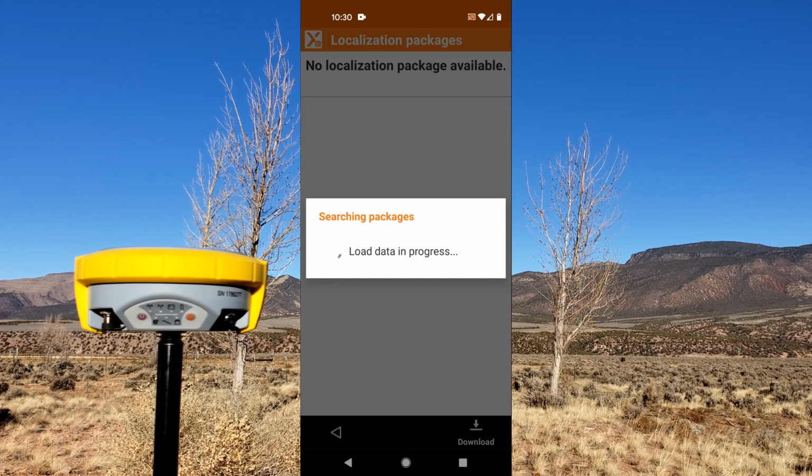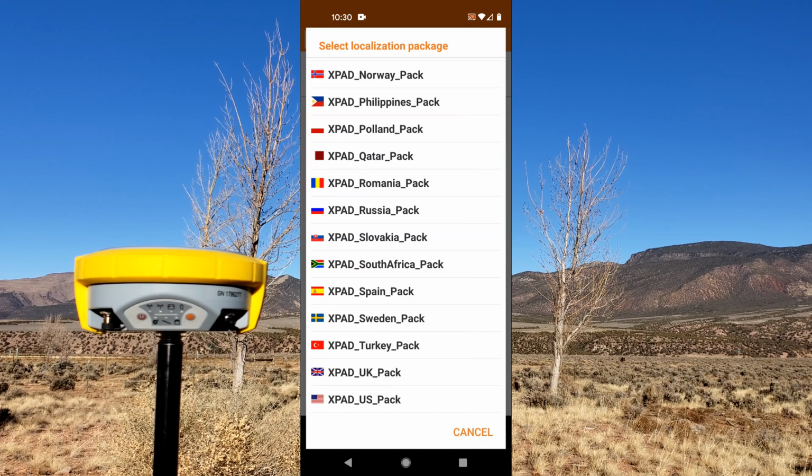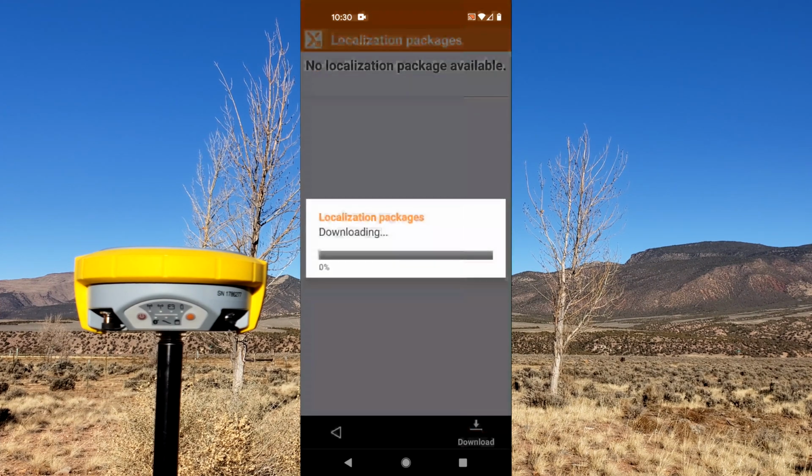So the localization packages include all of the state plane zones, all of the county zones, all of the special zones, and all of the GEOIDS in use in the United States. We'll come down here to the bottom, pick XPAD US pack, and it'll automatically download the package.